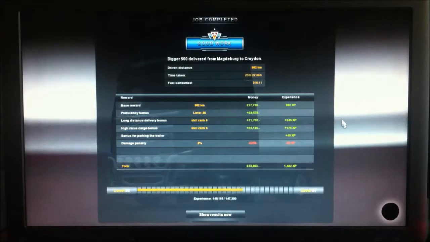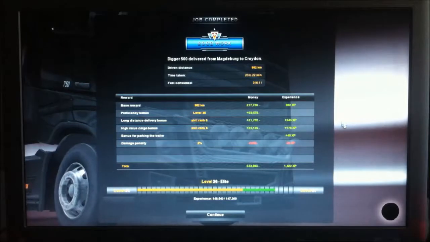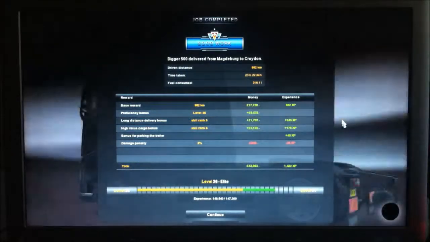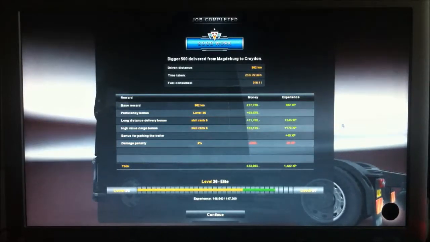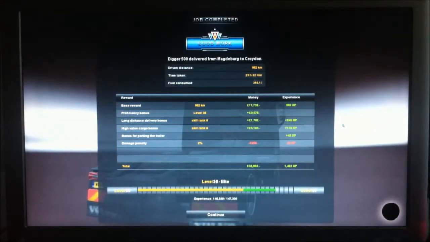Yep, good work. So 982 kilometres, 23 hours and 22 minutes, 316.1 litres, base reward of £17,738, 928 XP, proficiency bonus for level 36 of £9,578, long distance delivery bonus for skill rank 6 of £1,702 and 245 XP. High value cargo bonus for skill rank 6 of £5,105 and 176 XP. Parking bonus for 45 XP. And that bloody petrol station right at the end cost us 2% damage. Well, actually, it wasn't just the petrol station, it was also the depot. So our penalty for damaging the load was £258 and 26 XP.